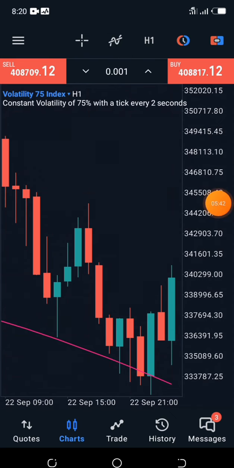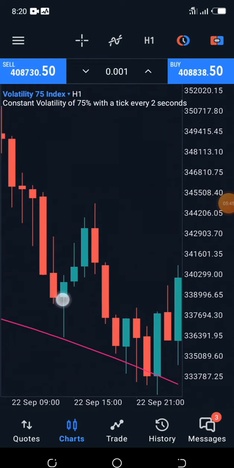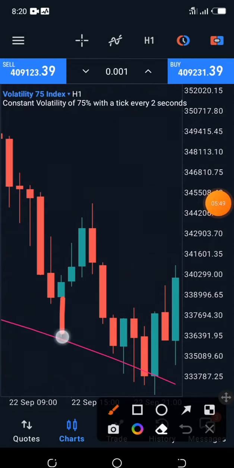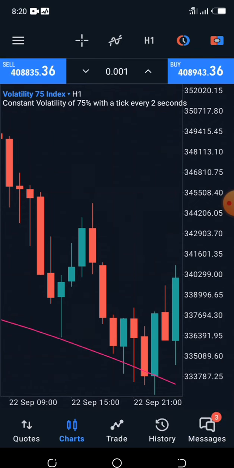You understand? Because this one was initially red. Do you get? It was initially red. It moved to the downside, red candle, touches the indicator and then pushes to the upside, then closes on top here. Do you see that? It closed on top here. So that is where you will TP. Very accurate. Do you understand that?